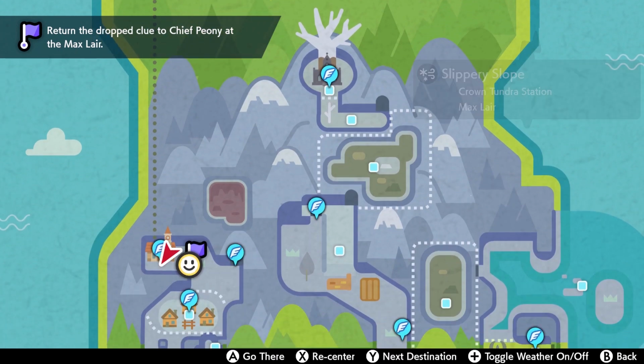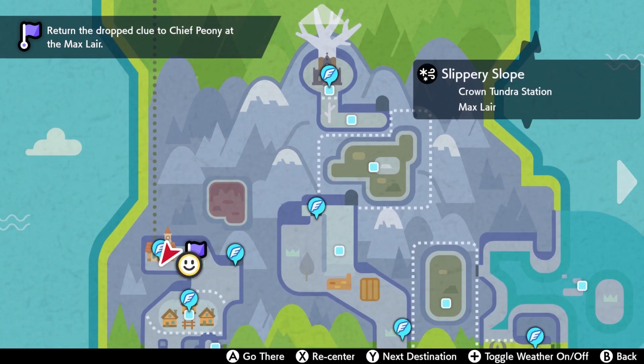As soon as you step out, you go through kind of the usual process of the Crown Tundra, which is where you encounter Peony and his daughter. You battle Peony. Your Pokemon are going to be like level 10, and his Pokemon are going to be level 70. You're obviously going to get destroyed by him. But then, even after he beats you, the story still progresses.